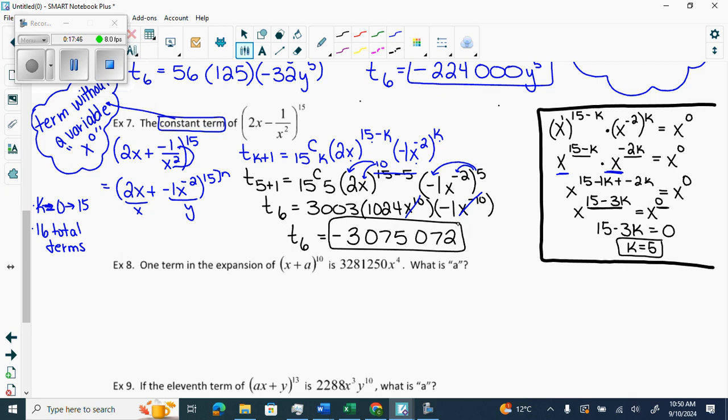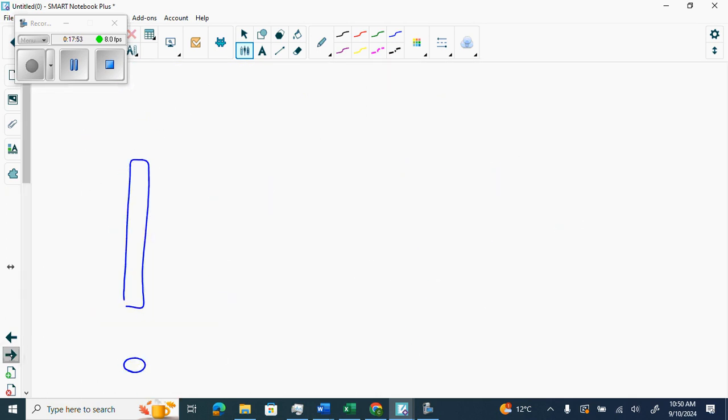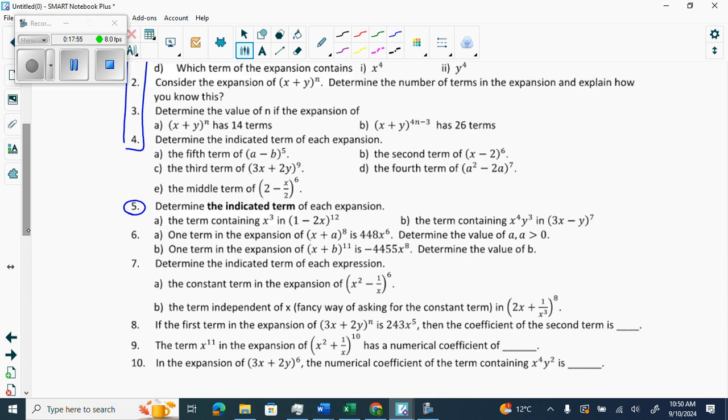Okay, we're going to flip ahead and I'm going to let you guys do this one, and we're going to go do it together after. You guys are trying 7. 6 will do, but the next question is how you do 6. So we're skipping here. You can leave a little space for 6 in your homework and then do 7. Like I said, though, if it's 7 then 6, I can figure that out. So we're working on the constant term and then the term independent of x, which means the constant term. So you're trying those two out.